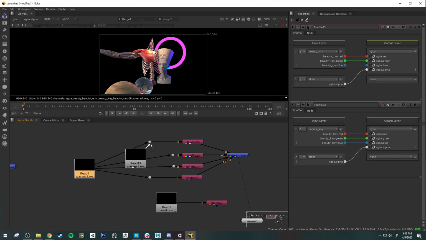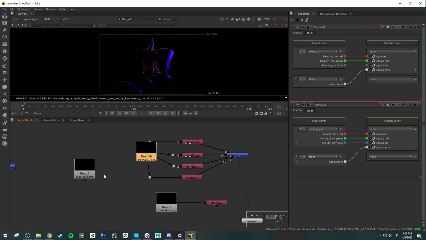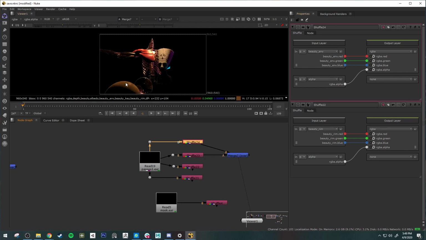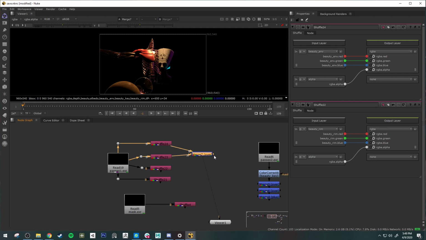Let me get rid of that. So I'll just plug this into there. Okay, and so I'm just going to get rid of that. And let's disconnect these guys. Okay, so now what's happening here is this one actually does have an alpha channel to it, so I'm attaching that alpha to it. And as I'm doing an over, you can see this A is sitting right on top of B. In this case, because I have alpha, I can't just do this over operation, which is just going to layer them on top of each other, because this one is going to be blocking out the bottom one because of the alpha channel.